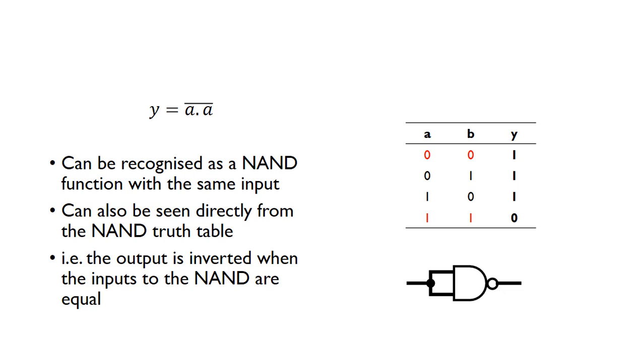So we can actually recognize this as a NAND function. This is what we're looking for - NAND is just an AND operator with the output inverted. So we're looking for any AND operator with the output inverted. So we can see this is an AND, essentially this is a NAND gate with the inputs the same.